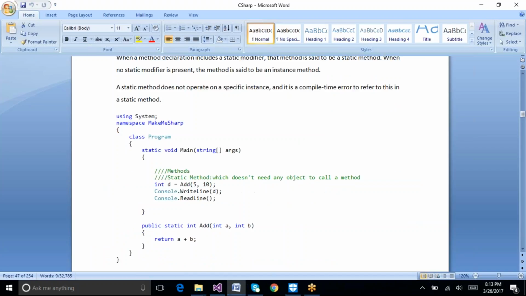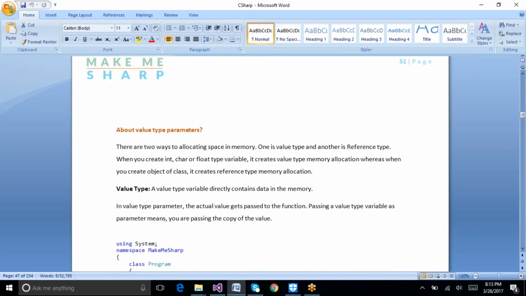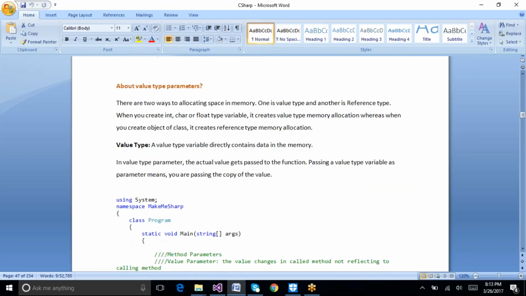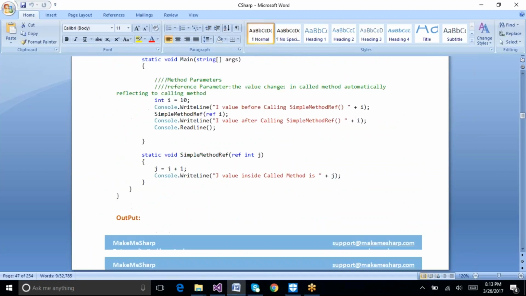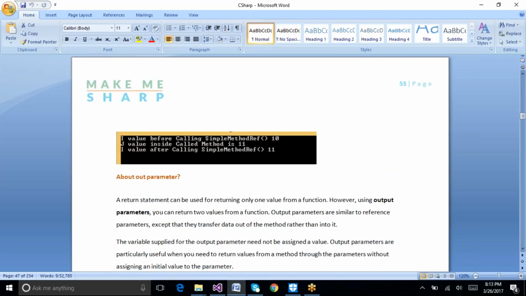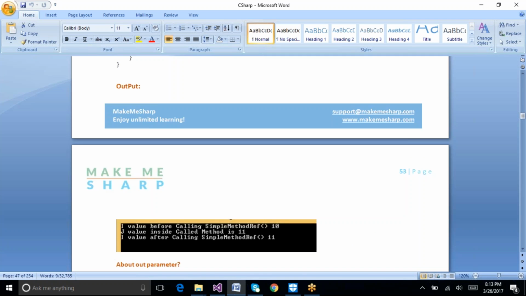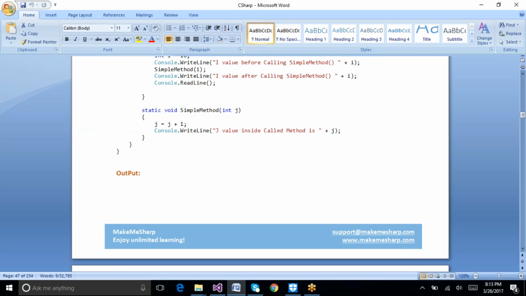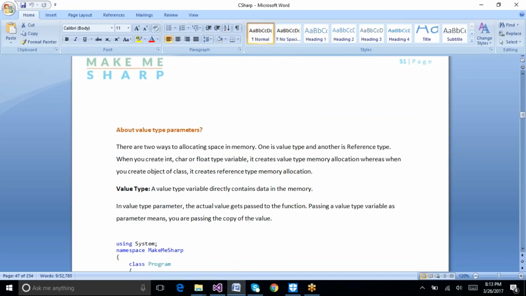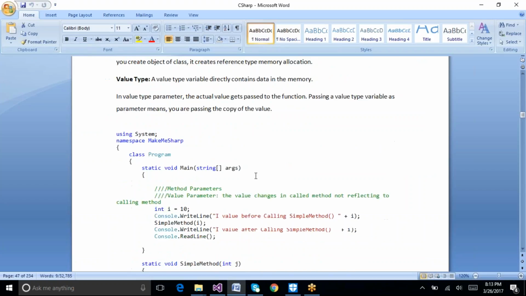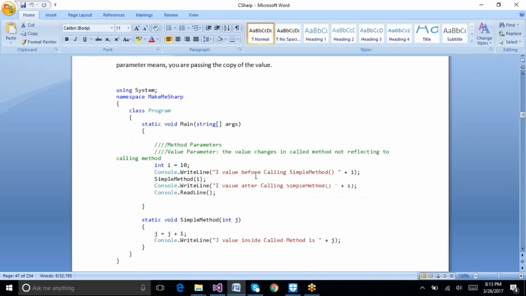Okay, let's move to another topic. We have done the static method. Now the value type parameter, the reference type parameter, and the out parameter. Let's see these three, and then we will go to another topic. So let's see what this value type parameter is.